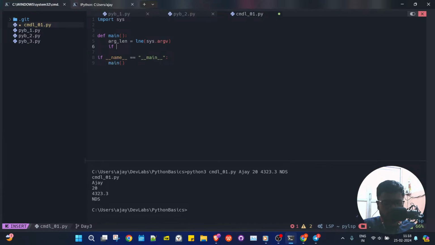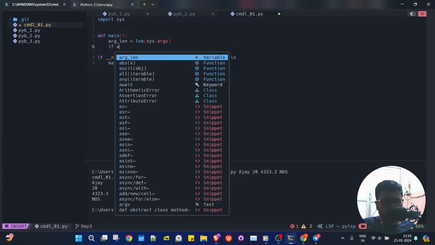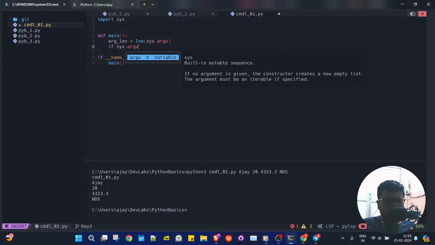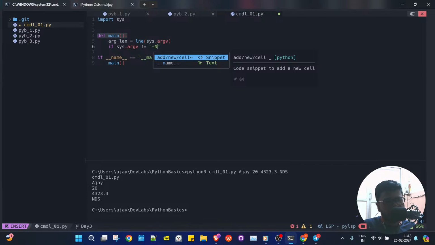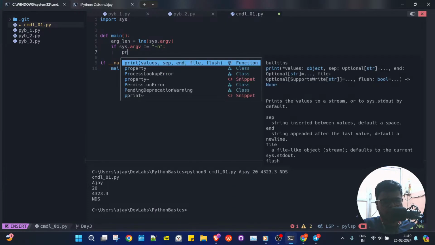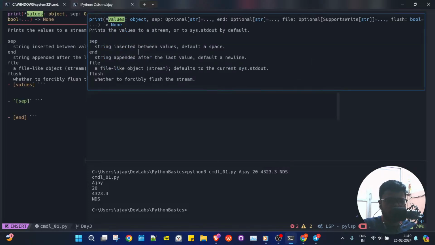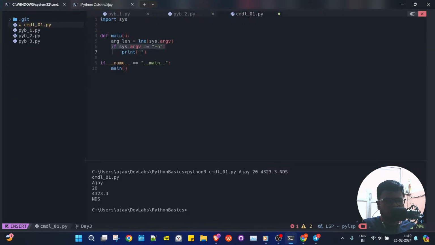If sys.argv[1] is not equal to -n, or, yeah, -n means name, then print flag -n name flag not found.